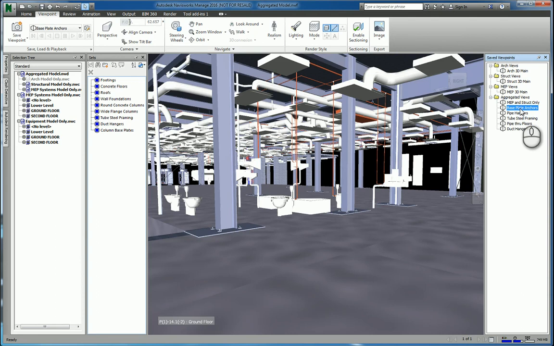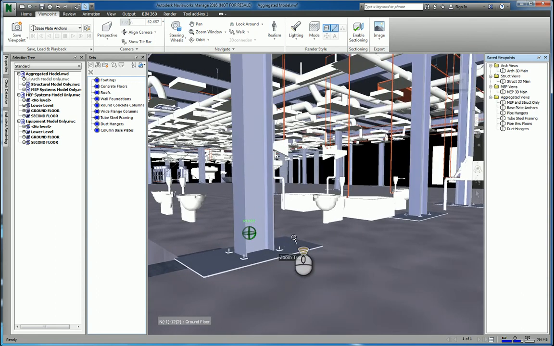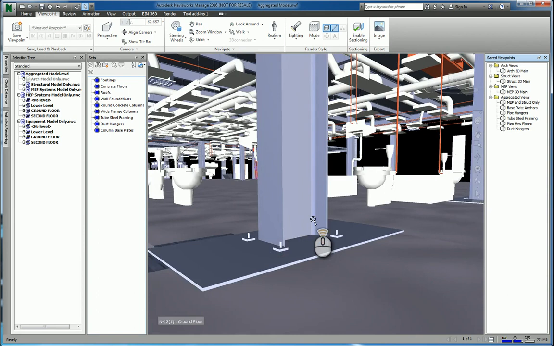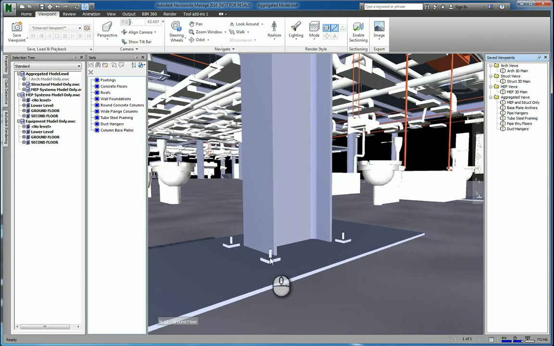We'll go into, say, the base plate 3D view, anchor 3D view, and I'll zoom in here. There are some objects already set up, for example, these bolts for the anchor plates. I'd like to use Autodesk Point Layout to actually place those 3D points for field verification. If you notice, I also have sets turned on, and I can take a look at all the different objects that I have created sets for.